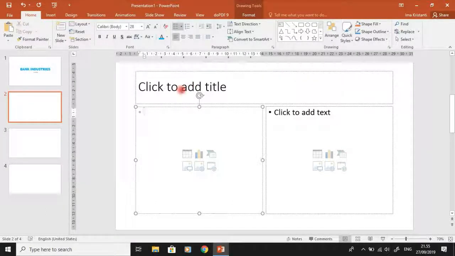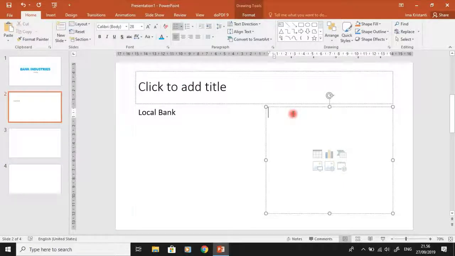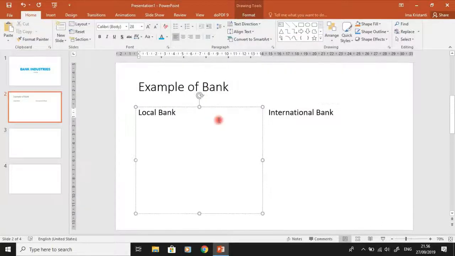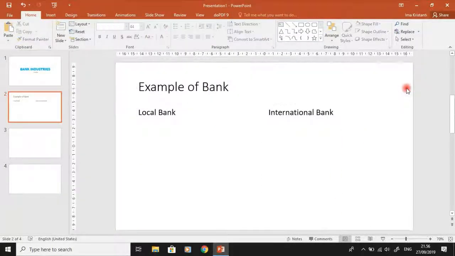Like first of all, I want to put the list of examples of banks that exist in Indonesia.